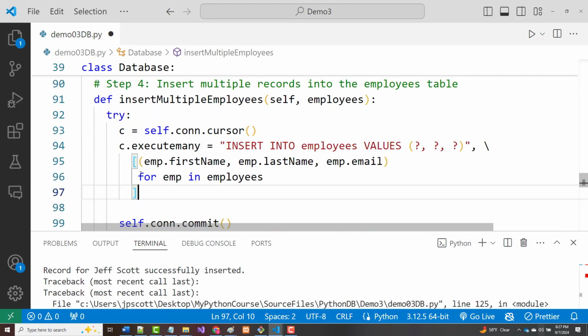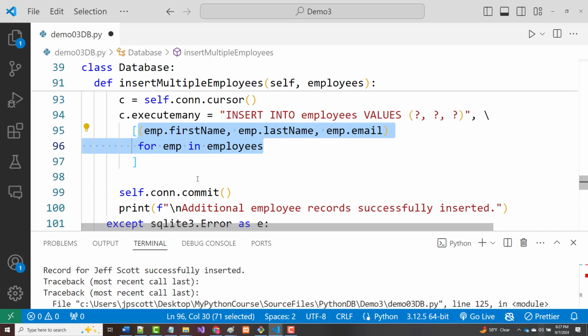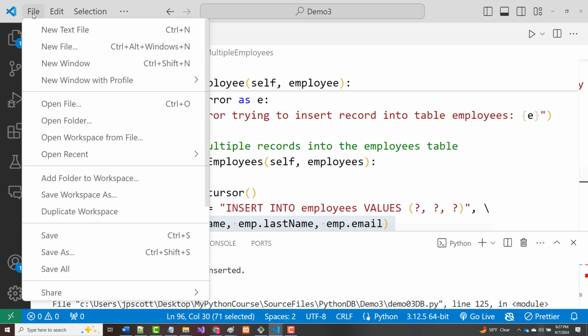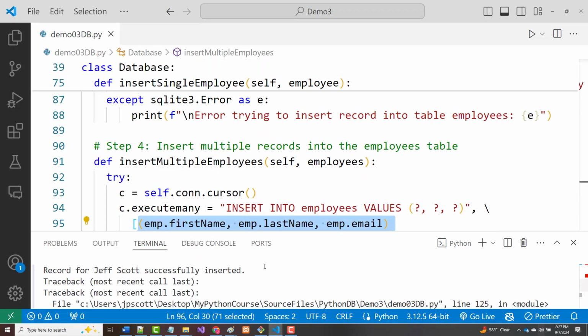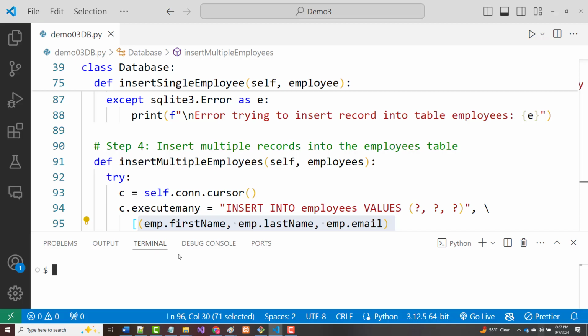So we're inserting, and this is what we'll be inserting. We're working our way through this. In other words, we're iterating our way through it. So file, save all. We're going to clear this and try running it again.